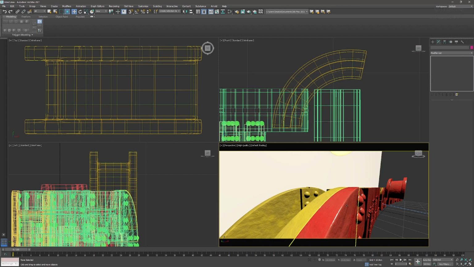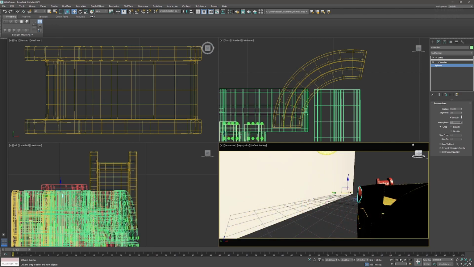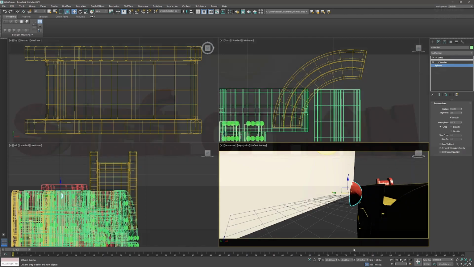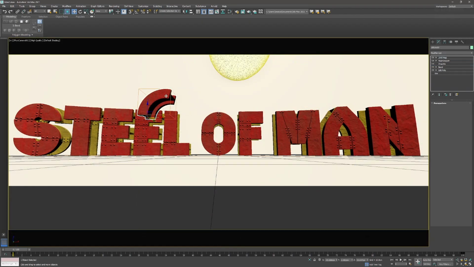And the rivets are just spheres, and they're chopped off at a certain point. So you can just make the rivet whatever shape you want. You can make it quite a high rivet, or you can make it a very shallow rivet. Completely up to you. So then you just make up all your letters and you end up with something that looks like that.